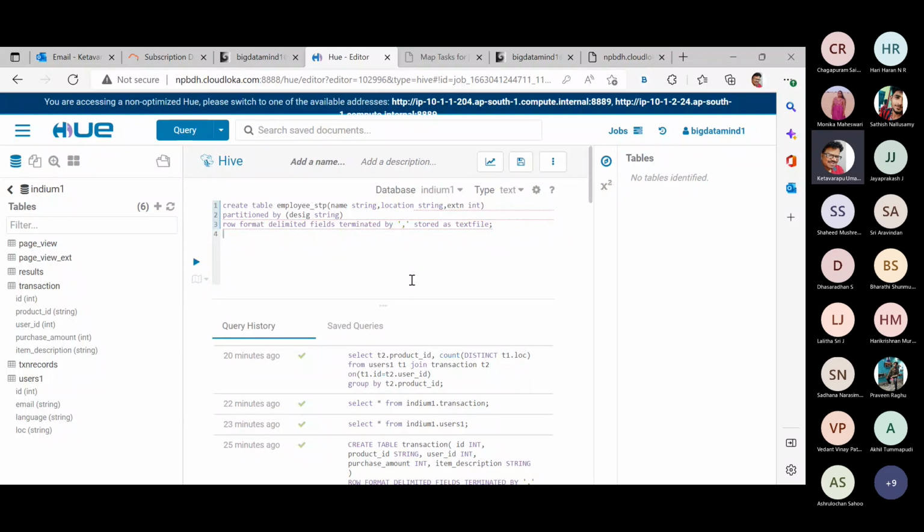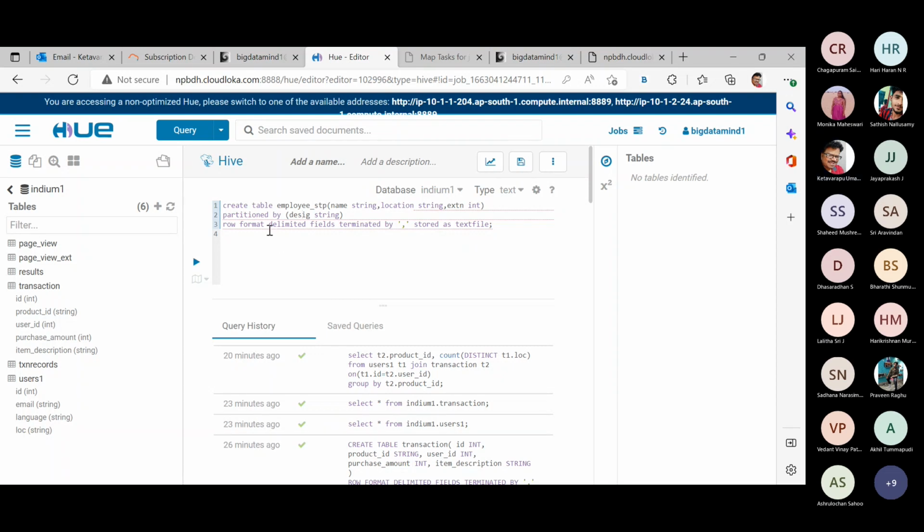This time, guys, what I'm doing here is creating a table STP, static partition employee. The name I am giving is STP, but it is still a table only. Name of the employee, location, extension, so this is how to contact the employee. Designation, as I said, software engineer, senior software engineer, and lead.